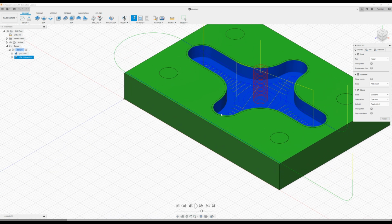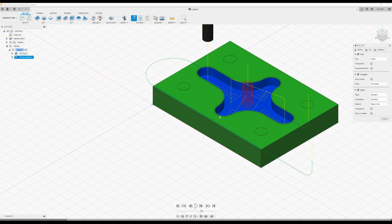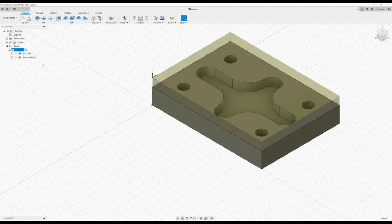a certain amount of material left here, and that's because the 2D adaptive function is a roughing function that's gone in there to rough out the material as quick as it can under full tool load. And now what we want to do is to put in a 2D contouring operation to finish this down to tolerance. Now, so I press close to close end the simulation.